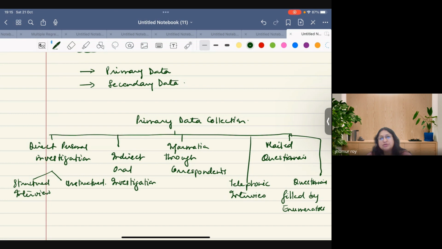An unstructured interview is exactly the opposite, where the person says, I am very good with time management, and that's why I managed to finish a lot of things in the time allotted to me. As an interviewer, I ask him, really? Then please, can you give us two or three tips on how time can be managed in the best possible way? Then he tells us, see, this is how I do it. I make a list of these few things, and then I decide on the amount of time I will spend on it, or whatever his technique is.